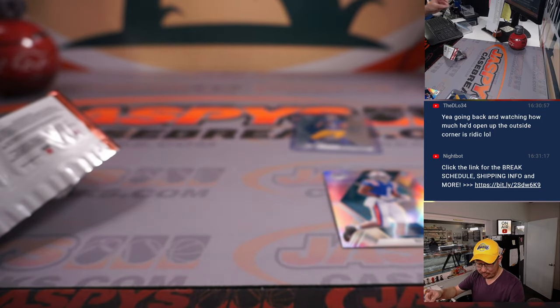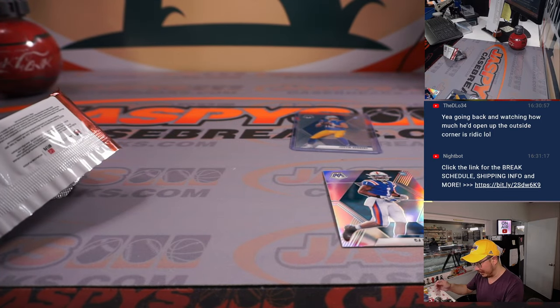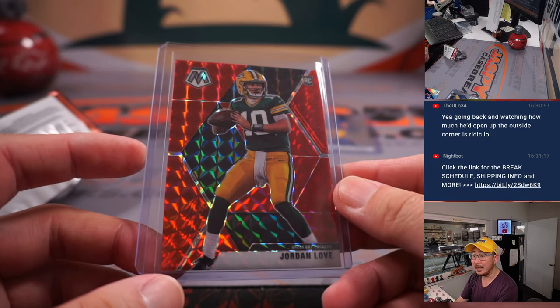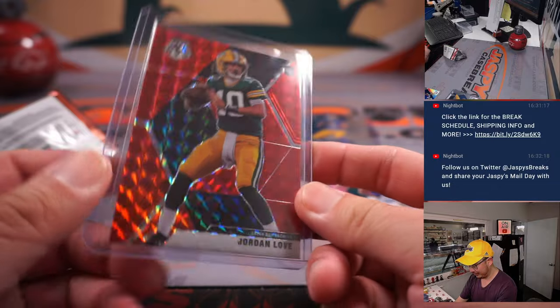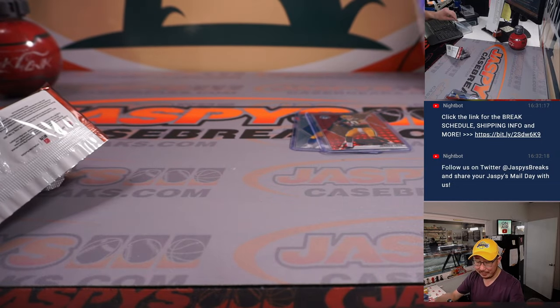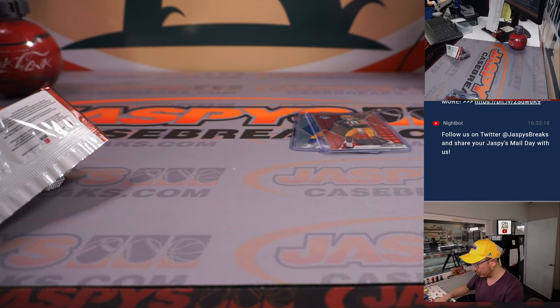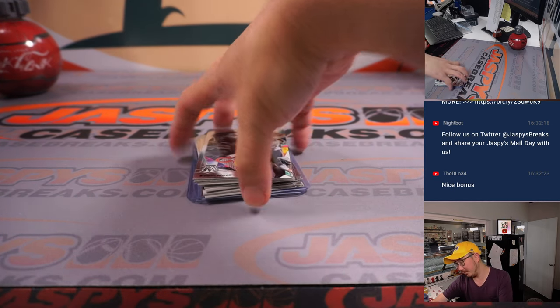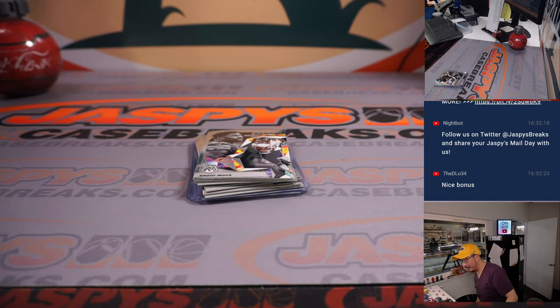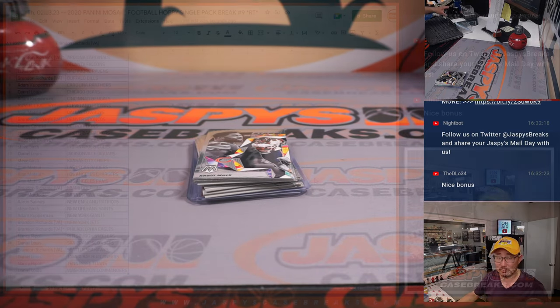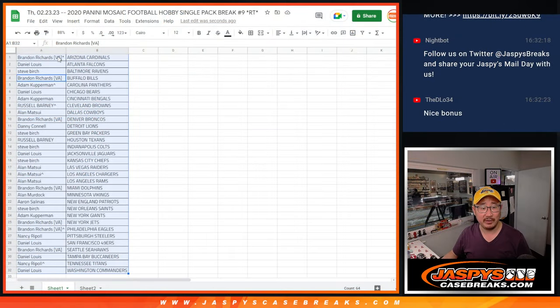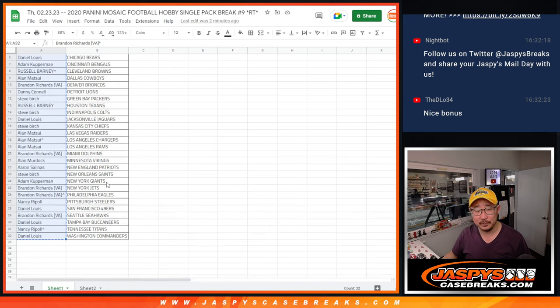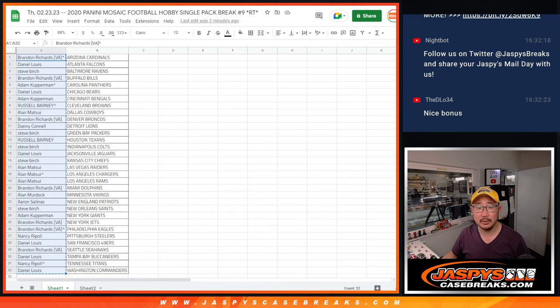Jordan Love, I don't know what Aaron Rodgers is going to do. I have no idea. Where does he end up? But Jordan Love could be the guy after that. That's going to go to Steve Birch and the Packers. I would just play him for a season, you know, see what you got. I know in part-time work he doesn't look very good, Jordan Love, but if Rodgers isn't there, give him all the first team reps. Let's see what he can do. All right, let's copy all the names here.